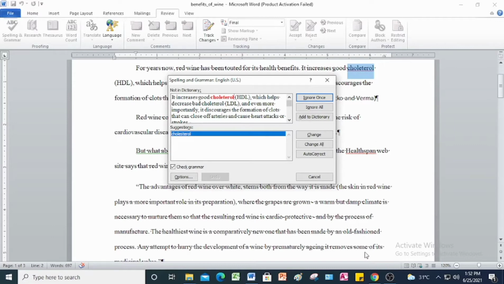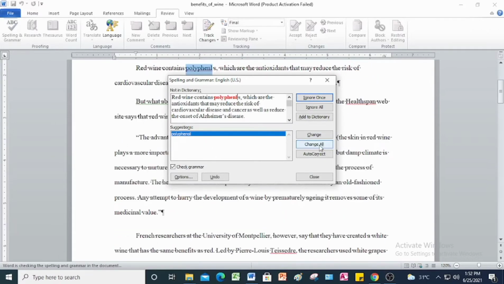The first word is cholesterol, so it should be cholesterol. We're going to select Change All. For the next word, it is polyphenol, and it should be polyphenol. So again, we're going to click Change All.